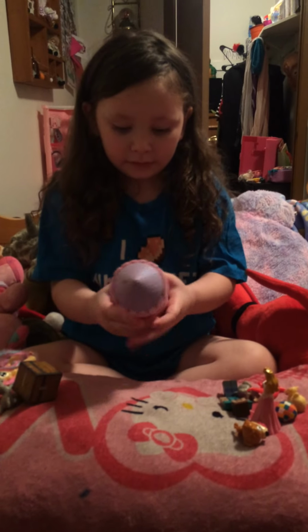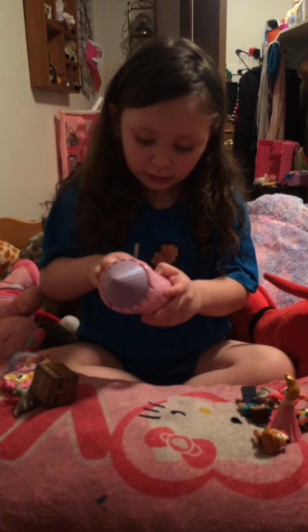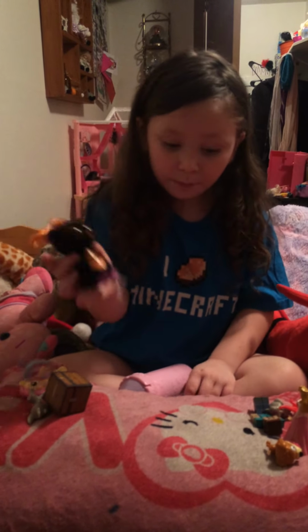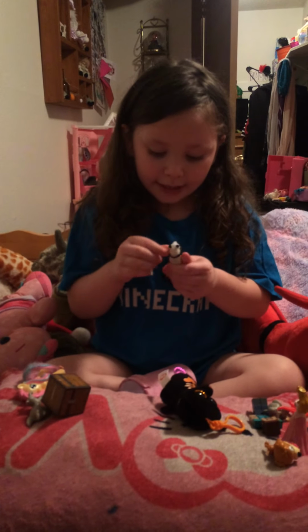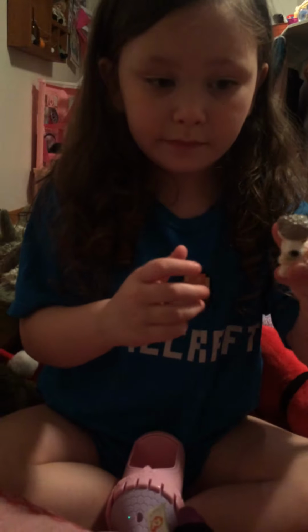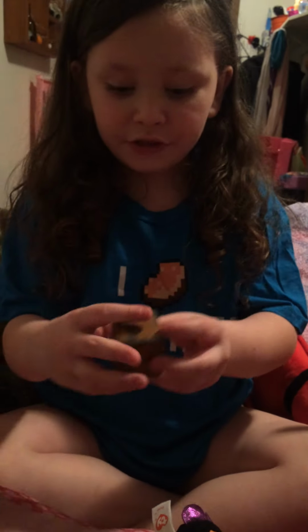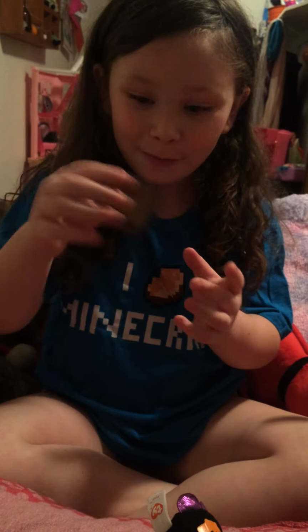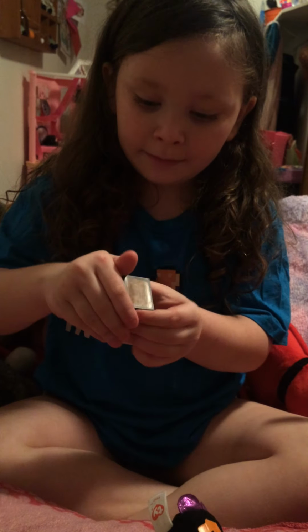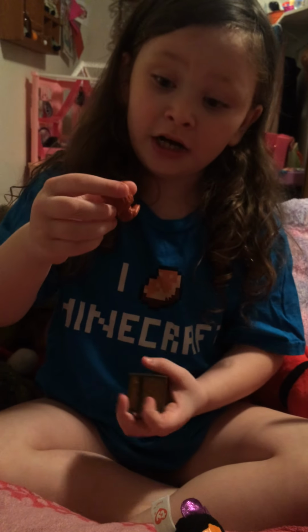Next in this is a bat. Cute. A tie. And he's a little panda, which had a little bit of red on him. Another ugly. Fuzzy. And that's almost all. But the last thing to open is our mystery chest. Let's open it. Ooh, another ugly.